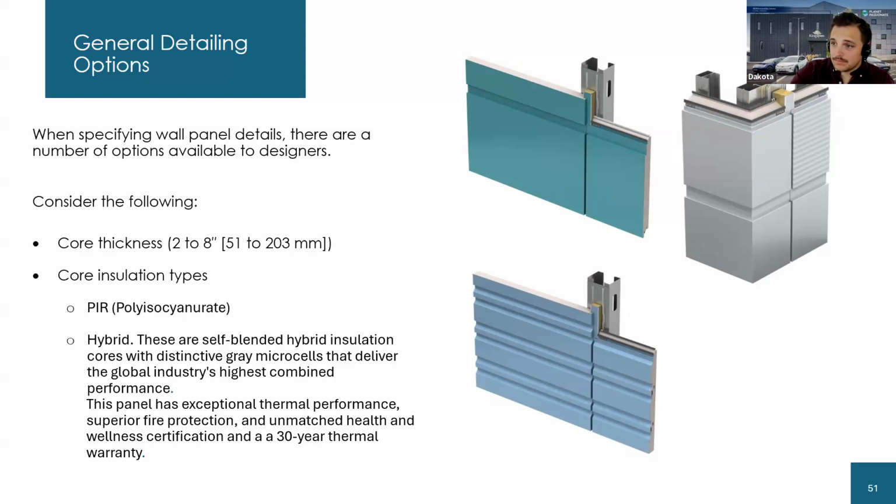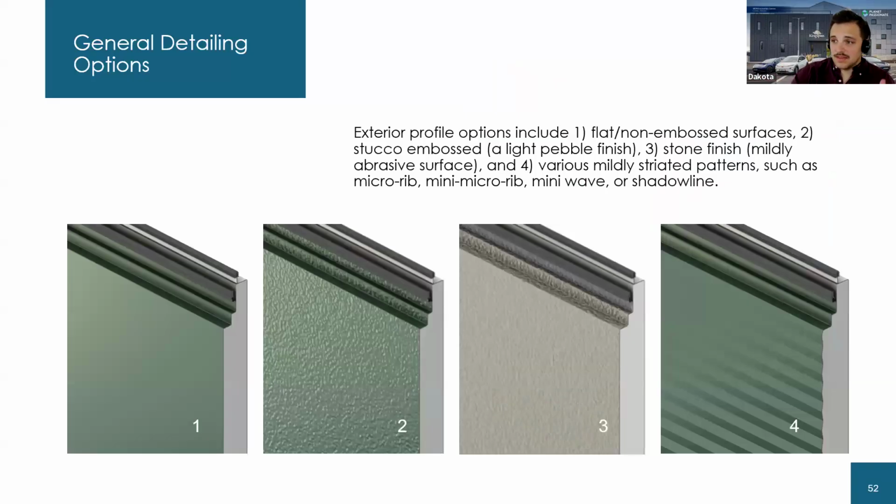So there you go. Now, once the thickness and the insulation is established, we can then move into selecting colors, finishes. Even what appears to be a flat insulated panel can often be profiled to add subtle texture. This helps prevent a phenomenon that we call oil canning. Again, we talked about how it can get kind of ripply, right? If that panel gets too hot, it can become delaminated or something like that, and it can get wavy. We super don't want that. And so what we can do is add things like mini micro ribs or embossing or texture again to break it up a little bit. And at higher elevations, you wouldn't even be able to see that it is actually textured.